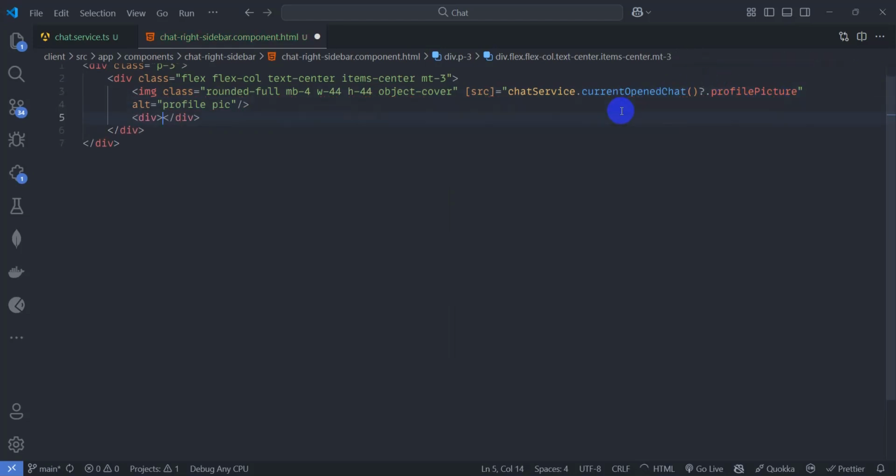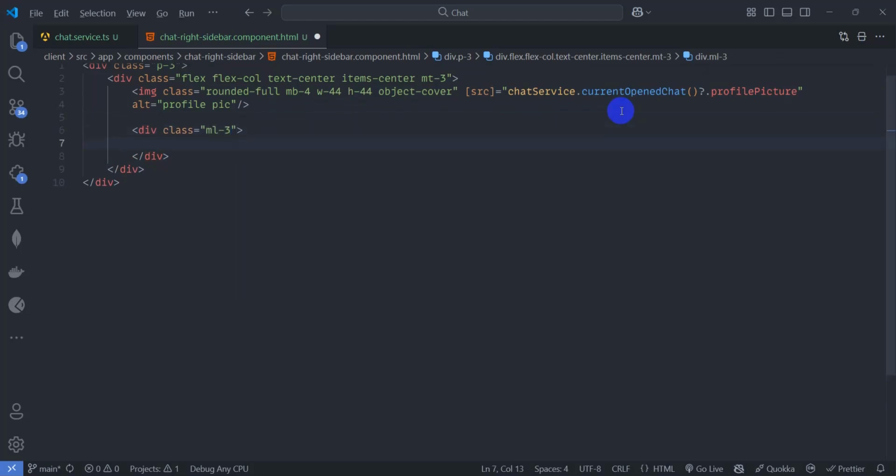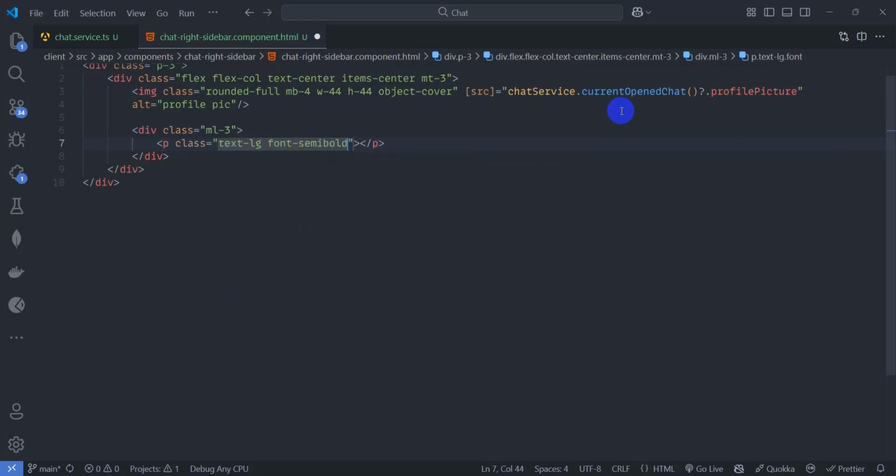Let's add another div here. Let's give class ml-3, and let's add a paragraph tag with class text-lg, font-semibold.